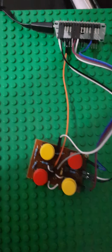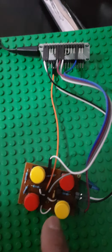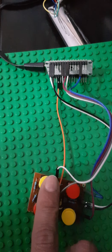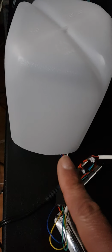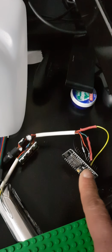As you can see, I've connected all the circuit into the board. This is button number 1, button number 2, button number 3, and button number 4, all connected to the ESP8266. And here I have my original DIY Hue, also connected to ESP8266.